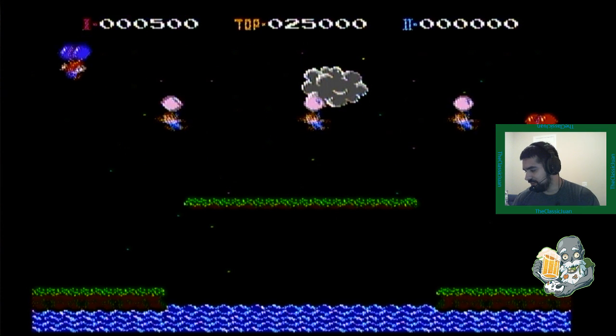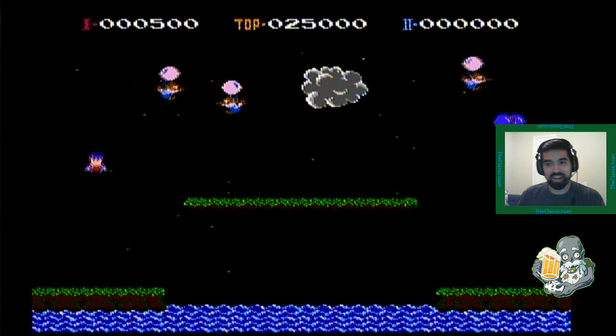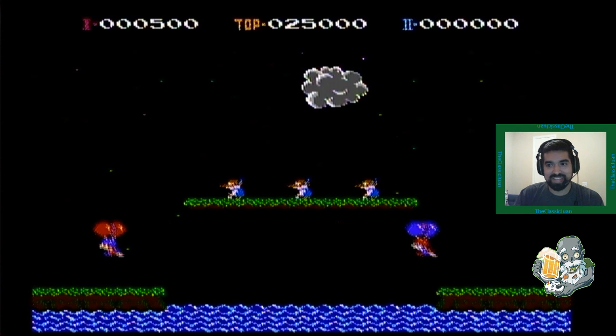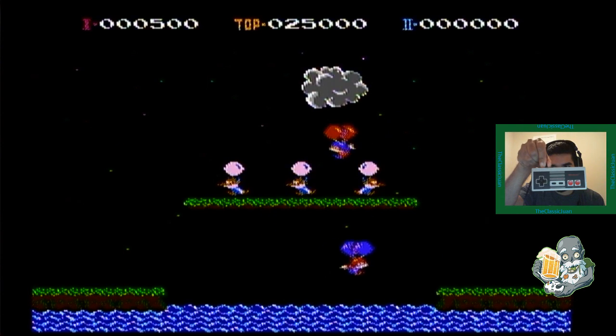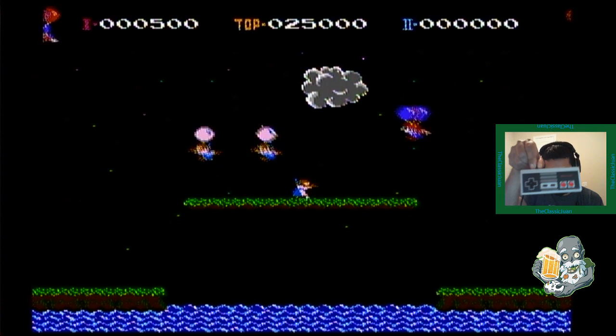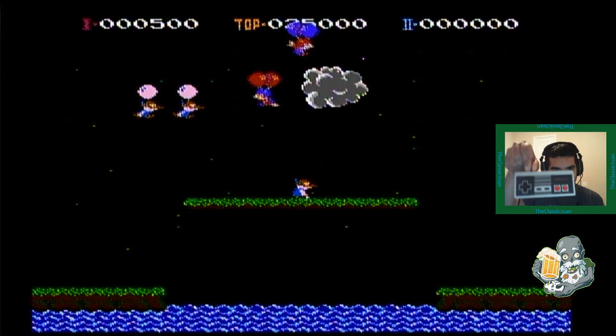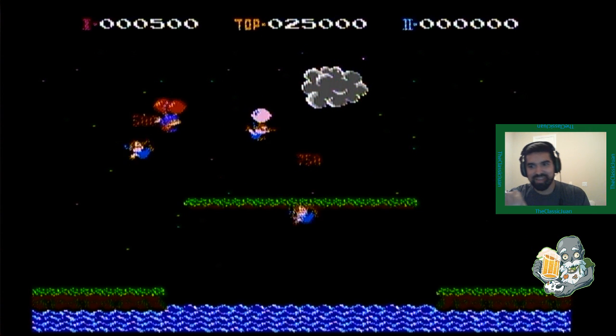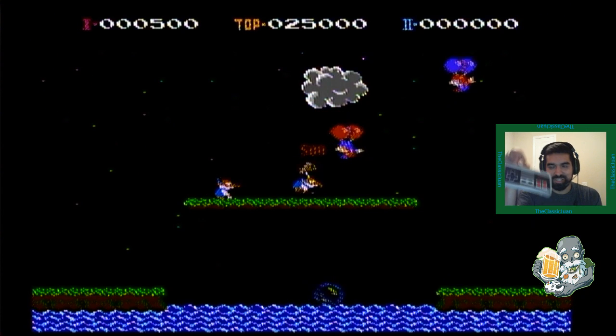So first and foremost, I got them all here to my side. I will be playing on the old school classic Nintendo. I am not using the new updated NES Classic. This is an original controller. This is the controller that I used to play my entire childhood with. This is the actual controller from my youth. Not rebought, not refurbished, not any of that. And so this is what we'll be playing with.